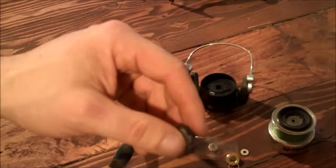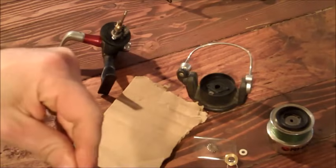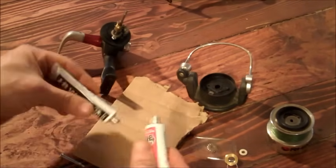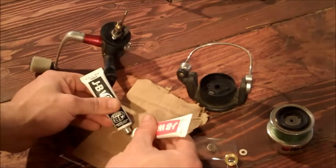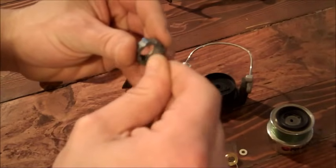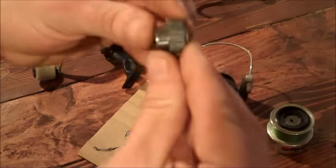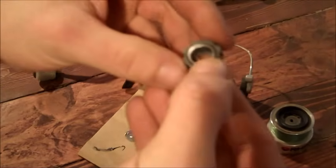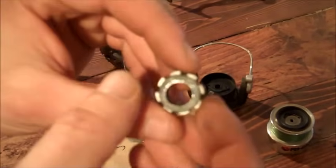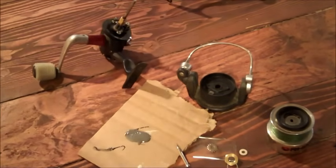So let me do that, and we'll get back to you. One thing I want to point out about doing this is that you do not need a lot, because you do not want this getting in places that it shouldn't be. And you'll screw your reel up forever if it does. Okay, now we have that back in there. We're going to let that dry separately, and we will reassemble it all later, and it'll work.